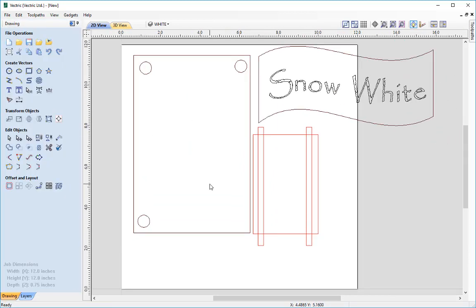So firstly, I'm just going to recenter my 2D view, so I'll just hit F on the keyboard, and then I'm just going to go ahead and select our rectangle. So I'm just going to click on one of the sides, and you can see that the vector validator was correct, that the actual rectangle isn't one closed object. It actually is built up of 4 different line vectors, as you can tell. Now if we were to box select this rectangle, if we wanted to select it for instance, and we just box selected around it from right to left, you can see that that actually selects as one whole rectangle.